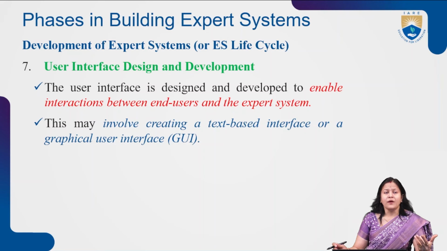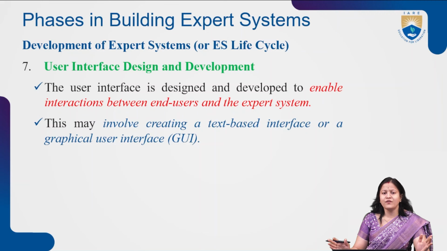The interface may be a menu-driven interface, or it may be a graphical user interface like the Windows operating system, where everything can be represented in the form of icons. That is why it is called a graphical user interface. Whereas if you consider the disk operating system, it is a type of character user interface where we cannot create files or folders like in the Windows operating system.